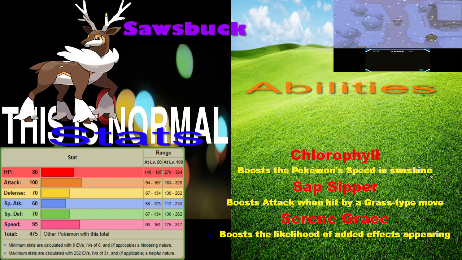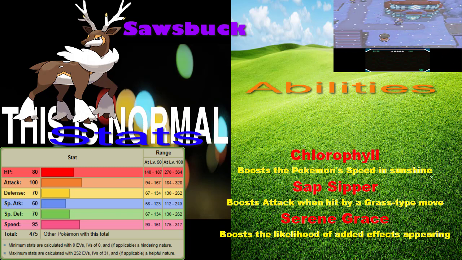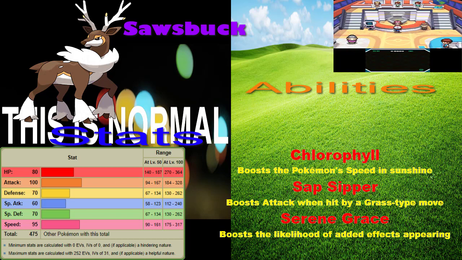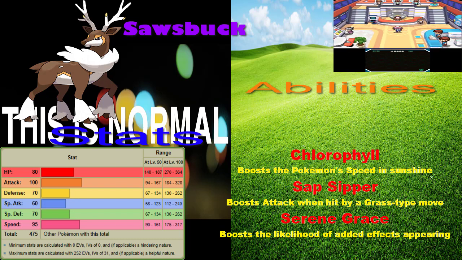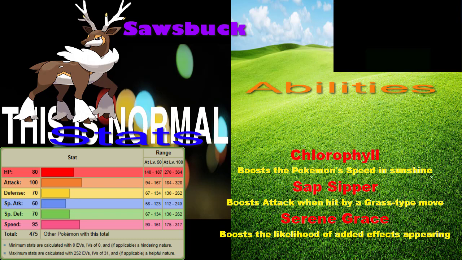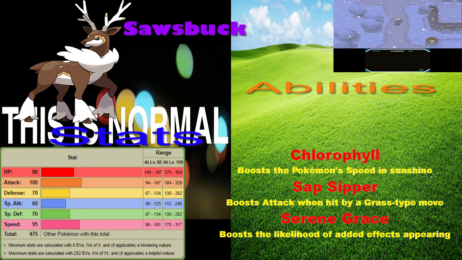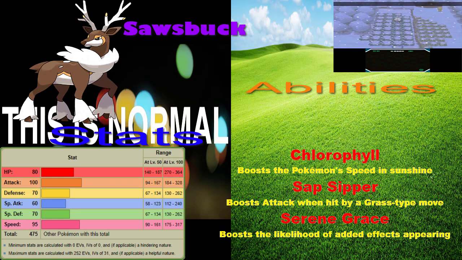Not bad. Of course, it loses that signature ability in the next generation. Thanks, guys. But that's a bit of a cool trivia about Sawsbuck. Sawsbuck goes in by the order of summer, autumn, winter, spring. And I have to say, the fact that they're able to pull something like that off is very darn impressive. So I would say, if you haven't gone for a good grass type or even a pretty good normal type, Sawsbuck is a very good choice on the matter.